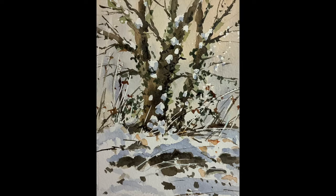And I hope you're going to enjoy doing your own version of this tree. Or better still, using one of your own references when you've been out and about. You can pick a tree that's not in the snow, clearly, and then adapt it, which is one of the things that I did as well. I'm always looking at the shapes of trees and always take photographs of them and think, oh, that might be quite nice to put some snow on it and a bit of snow in the foreground.